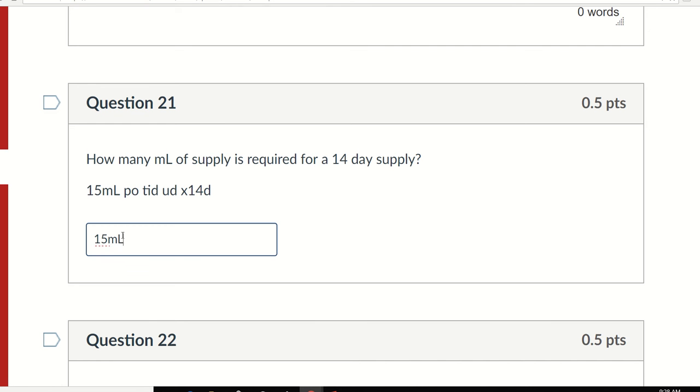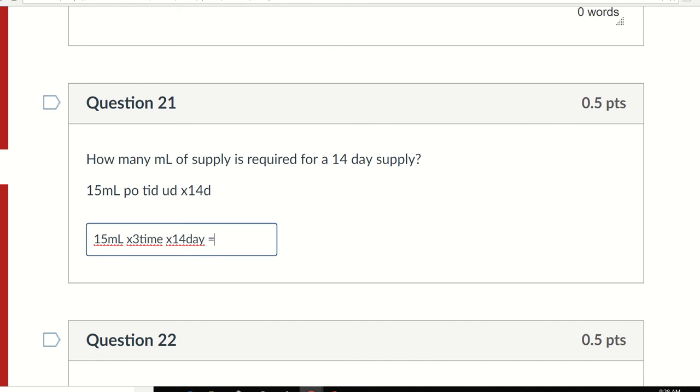15 mLs, right? And how many times a day are they going to take that 15 mLs? 3 times, right? Because it's TID. And for how many days? 14. So all you guys have to do is give me the final answer. We come up with the answer by multiplying 15 mLs per dose, 3 times a day, for 14 days. So how many mLs are required? You guys punch it in. Calculators at the end of the desk.